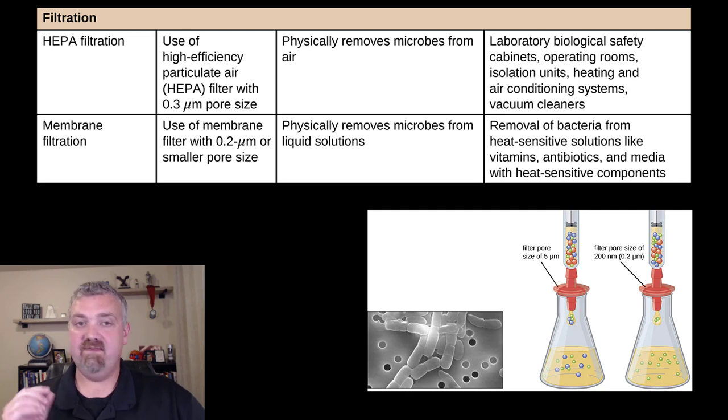But in the future, if you were to ask me the one thing we could do to make vaccines better, obviously I'd want them to be more effective, with fewer side effects, cheaper, all these things. But vaccines that do not require refrigeration would be my number one choice. So with filtration, just remember, it's a critically important way to control microbial growth when you can't use heat. And those are your two examples: HEPA filtration for the air, membrane filtration for liquids.